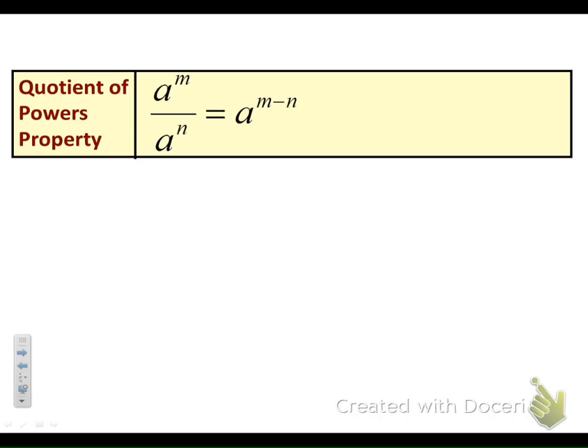One of the most important things that you're going to be dealing with is a lot of quotients from here on, and in second semester, where if you have the same base being divided by each other, we're going to take the numerator exponent and subtract the denominator exponent. For example, let's say you had 3 to the 7th power divided by 3 to the 5th power. That's the same as taking 3 to the 7 minus 5, which is 3 squared.